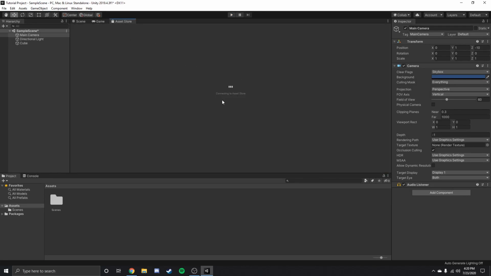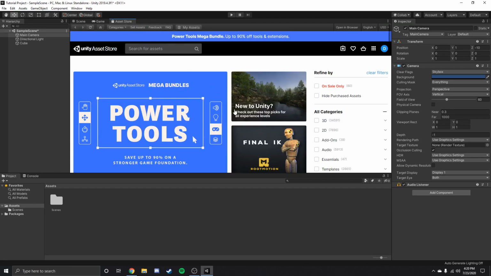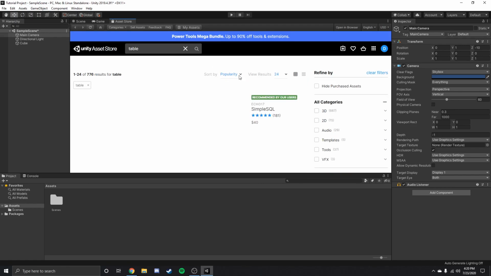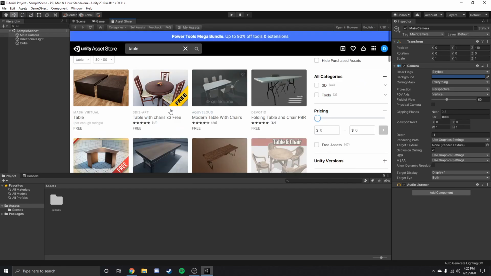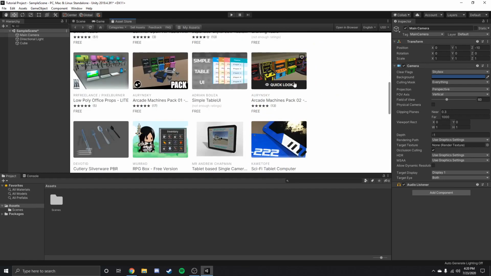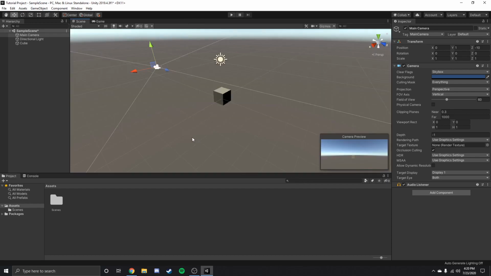Asset store, this we'll be using to get the assets we want, the tables. There's a bunch of paid assets, a bunch of really, really great assets. If we type in table, you can scroll down here and you can bring the pricing all the way down. Then you can find some free tables and stuff. But yeah, so that's very useful if you just want to prototype stuff like we'll be doing. But yeah, and then you can just right click and click close window or close tab to get rid of it.